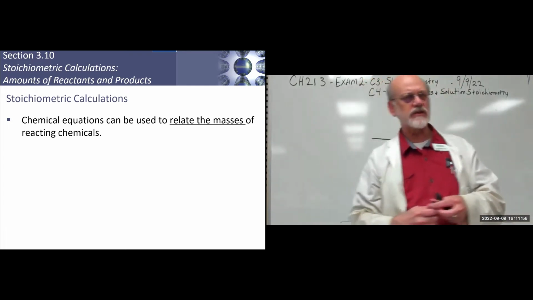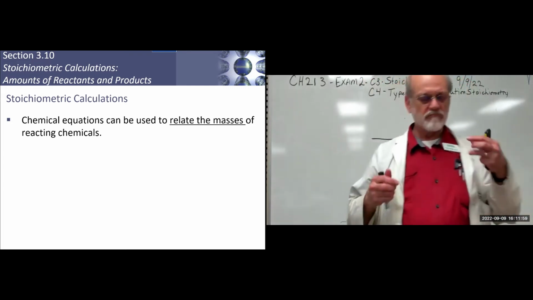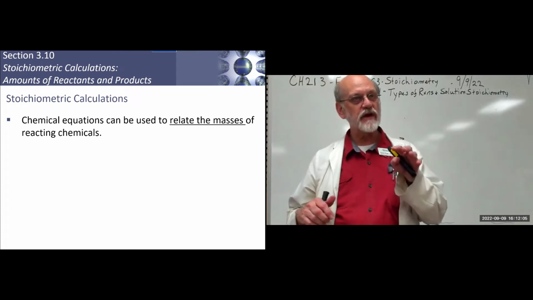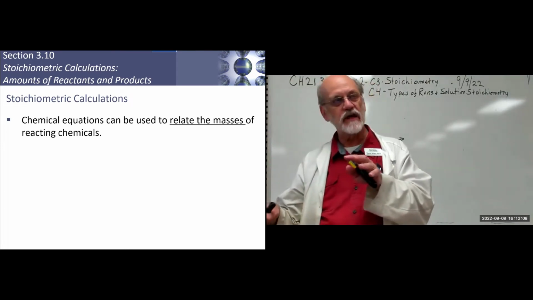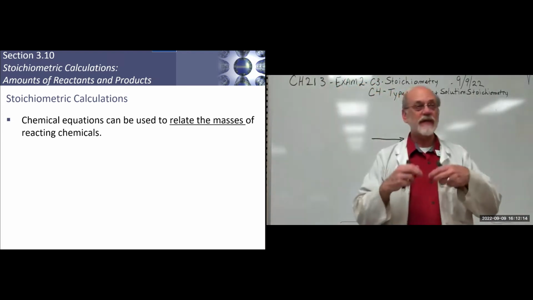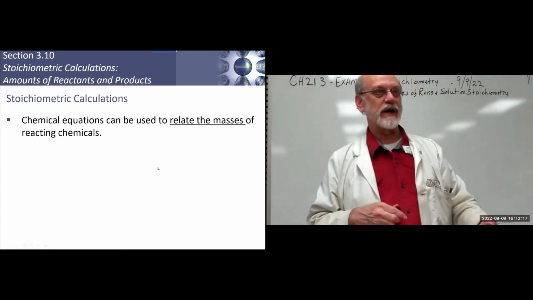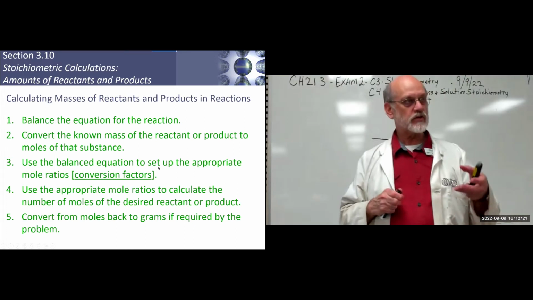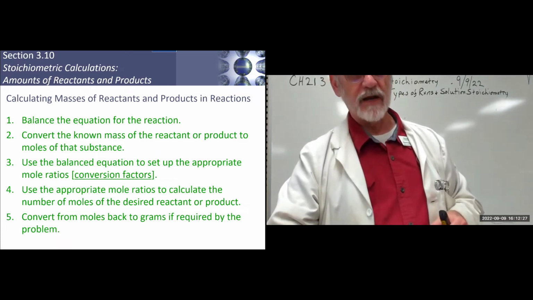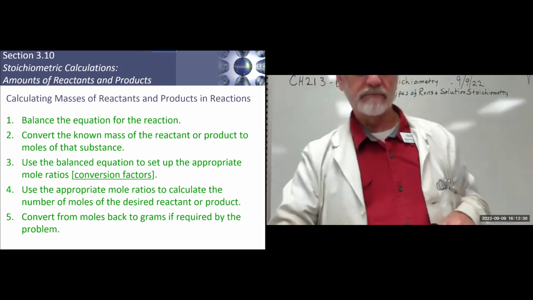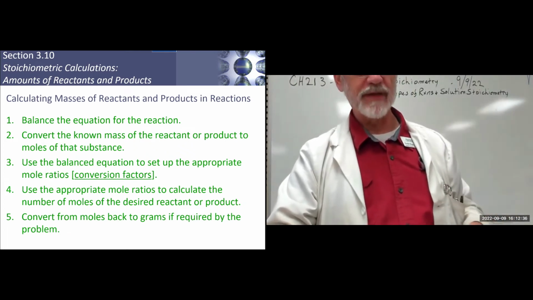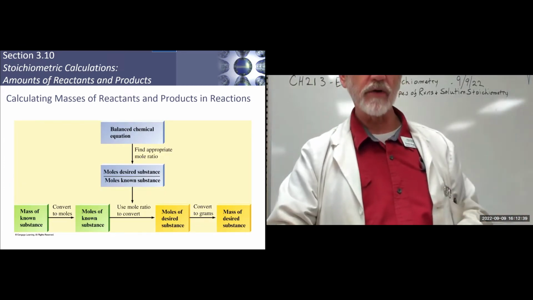So stoichiometric calculations. Here we're talking about mass. If you put together a certain mass of one reactant and a certain mass of another reactant, we want to find out how much product you will get, right? And we already know that the reaction equation is not built that way. But that doesn't mean we're stuck. We can still use it, and I'm going to show you how. All right, those are the steps, and they're there just for the slideshow. So we're going to go through it in a minute. Okay, there's a flow chart in case you like those.